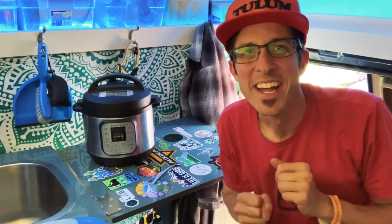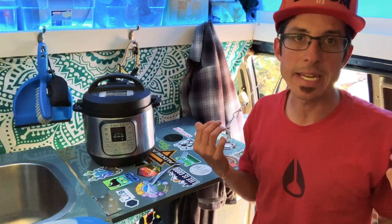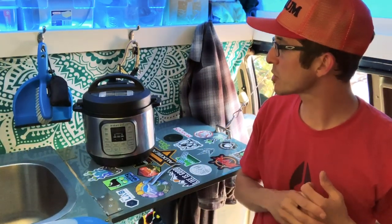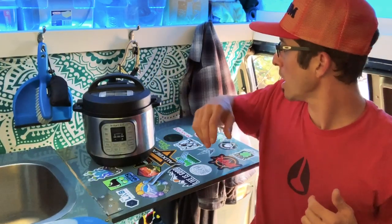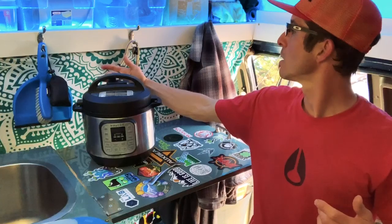Okay guys, welcome back. The Instant Pot just cut off. It feels like it took probably 5 minutes to heat up, and then I had it cooking for 5 minutes. So it feels like it was about 10 minutes or so. It's done. It's got some pressure in it still. I'm gonna go ahead and try releasing that.